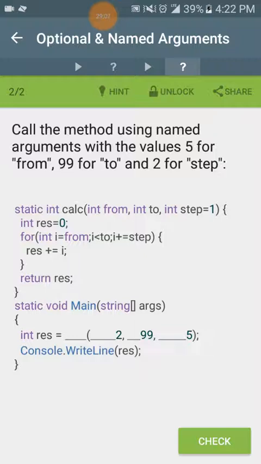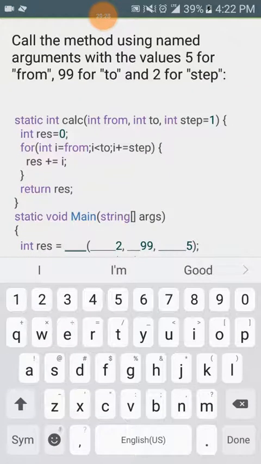All right, so now that we've discussed the calc method, let's discuss how you call it from inside the main method. Static void main string args, and in the body of the main method, you say int res equals. Okay, so we're going to call the calc function and use the named parameters, using the names of the parameters to name the arguments.